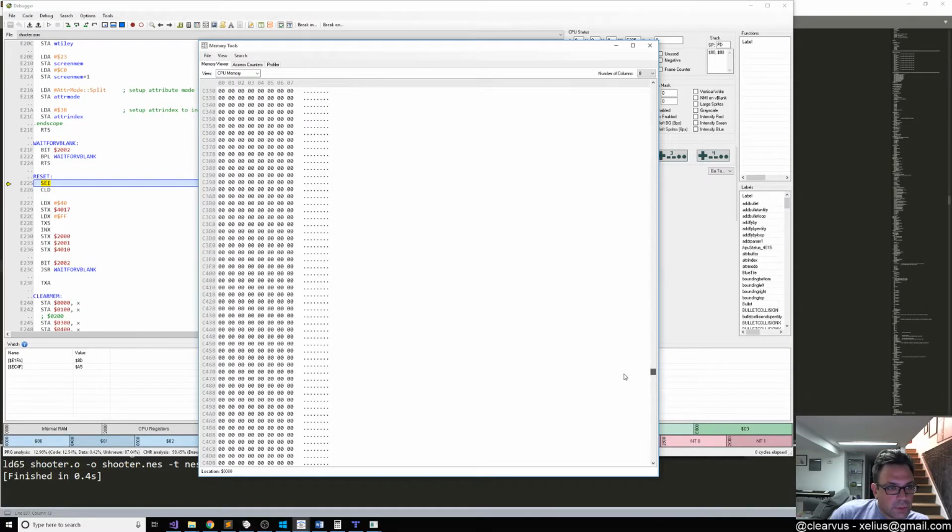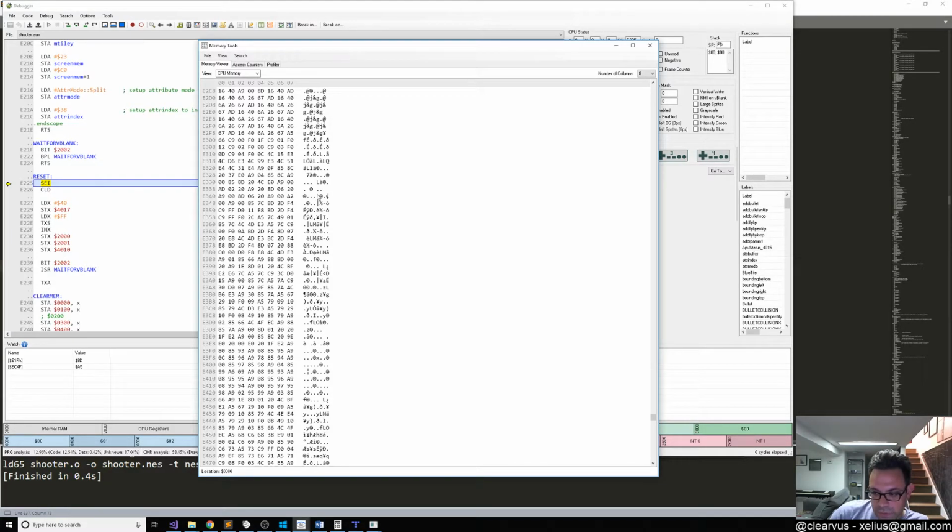So all of this is the code that's been assembled. The short answer is, depending on the mapper you use, you have different options.